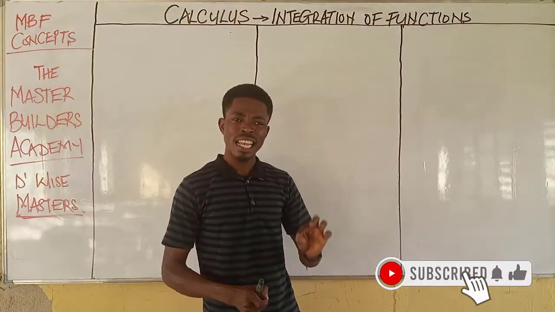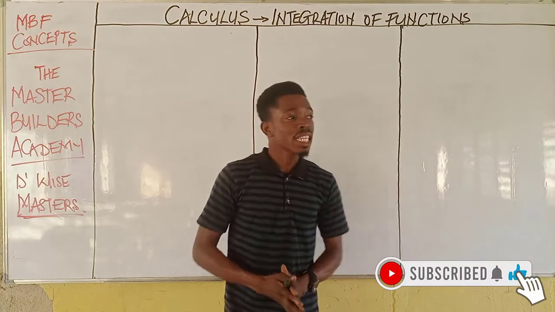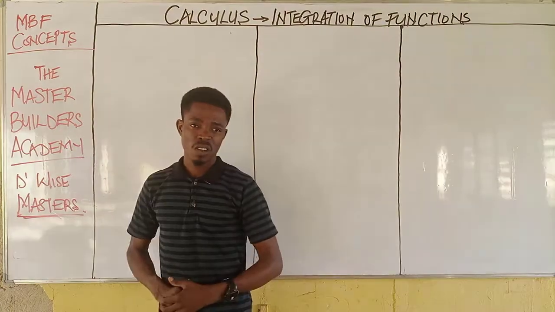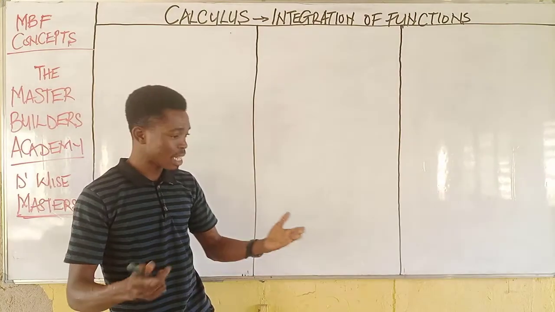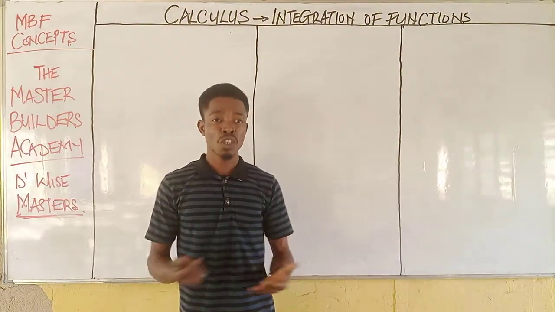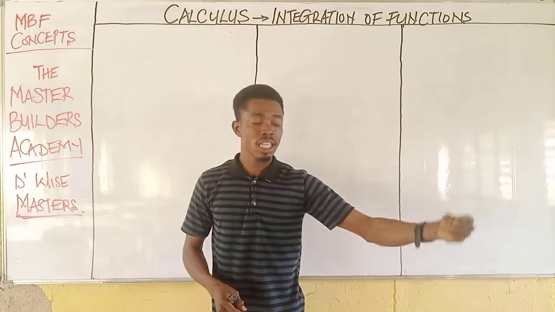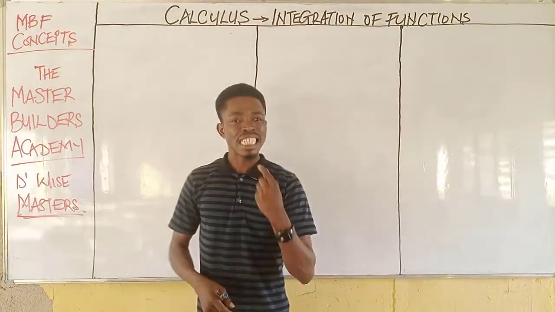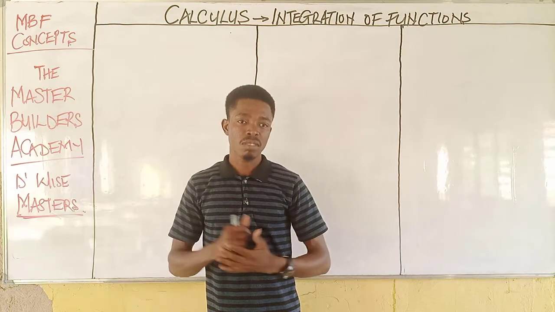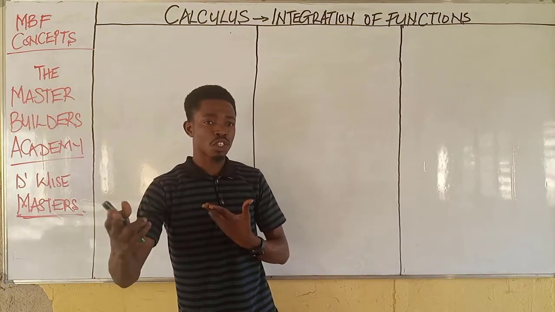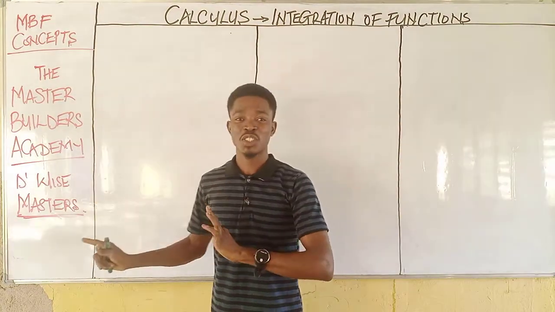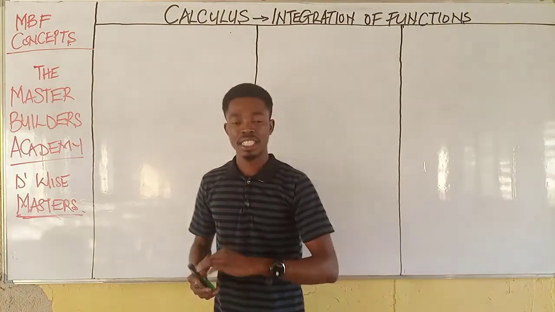So, guys, let's get to the business of the day. Now we have integration of functions, and this happens to be the reverse of differentiation. Of course, when we started, we mentioned that differentiation is obtaining or finding the derivatives of functions. So we find dy by dx, it is the rate of change. Integration is also the rate of change, but it is the reverse of differentiation. So in differentiation, you reduce the power of a polynomial function by 1, but in integration, you increase the power of the exponential by 1.